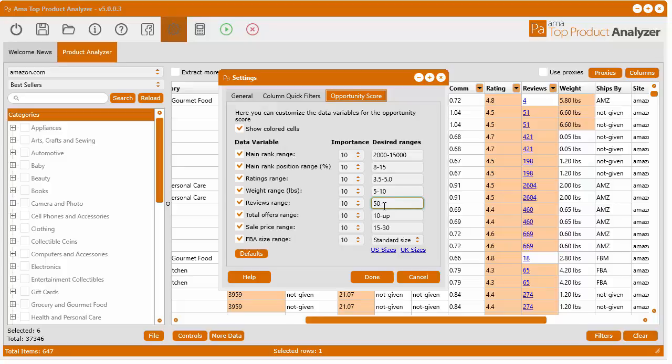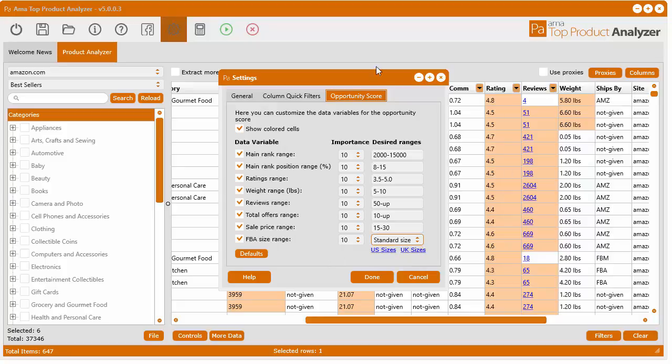You can put "up," which means it just goes as high as infinity. Total offers, I have set to 10 up to infinity. The sale price range is from $15 to $30. And also the FBA size range, which would be standard size or oversized.